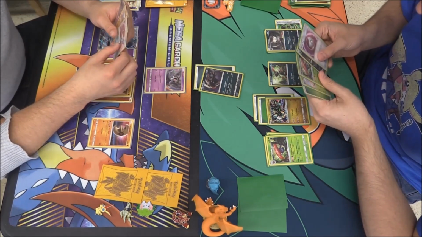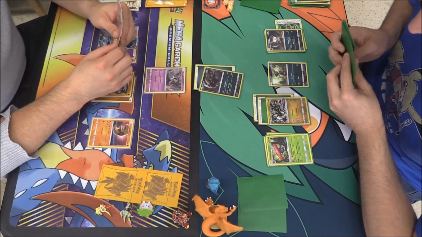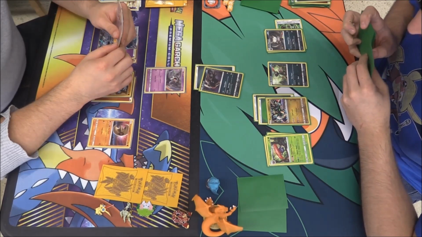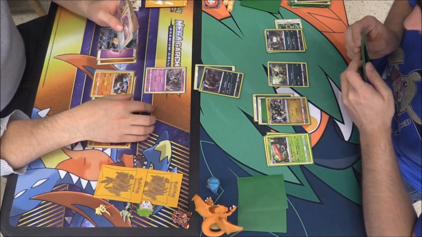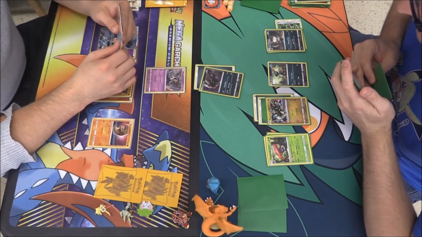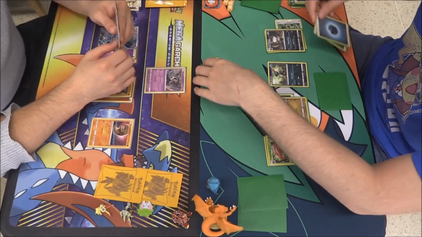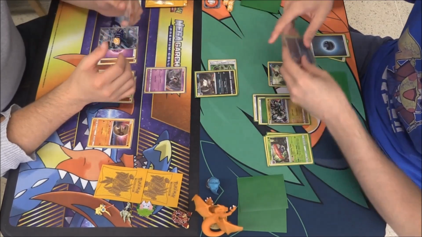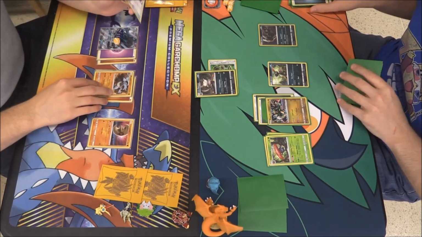That's pretty good. He's got a Lunatone and a Solrock. And they sort of go into each other. I think there's one attack where if there is not a Solrock or a Lunatone on the bench, this attack does nothing. I think it's something like that. I'm pretty sure. But we have a Grass Energy coming on there to retreat that guy to bring up the Raticate to hopefully get a knockout on that, which we do.